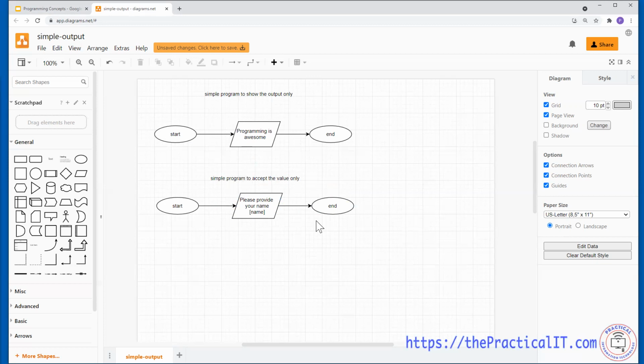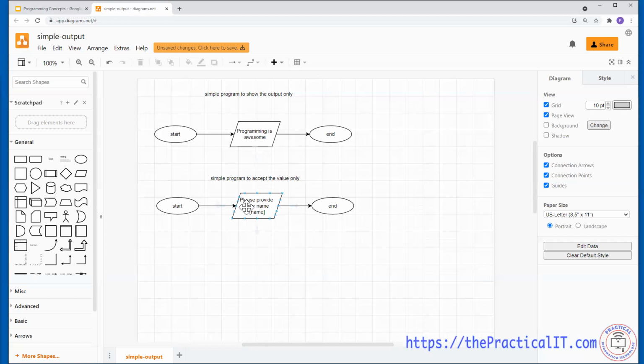Somehow there is an input, and there is a process on that input, and then there is also a final output. So when you are getting something from the user, there has to be a way to put it, and that's basically a variable. Again, I'm going to explain more on that in the next video. But for now, whenever you have something as an input from the user, let's say you're asking for an email, or you have a program that is converting a kilometer into a mile, or anything that is conversion based or calculation based, then you need to have a way to accept input from the user.